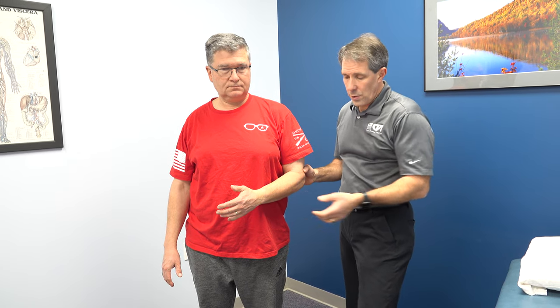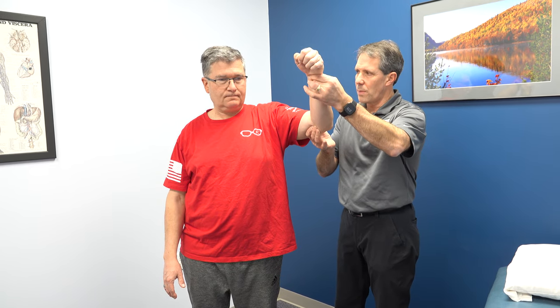No signs of apprehension or dislocation to the shoulder. He has some discomfort with external rotation, flexion, and abduction. So I'm suspicious that he tore his rotator cuff — most likely the supraspinatus, probably also the infraspinatus. Subscapularis looks good, and the teres minor doesn't tear very often. But let's do a hornblower's test — hold that arm right there, don't let me push the arm down. And he can't hold that at all, so it's a possibility he has some involvement of the teres minor also.